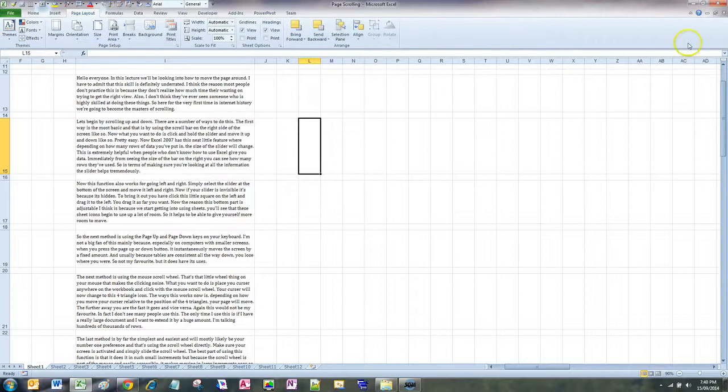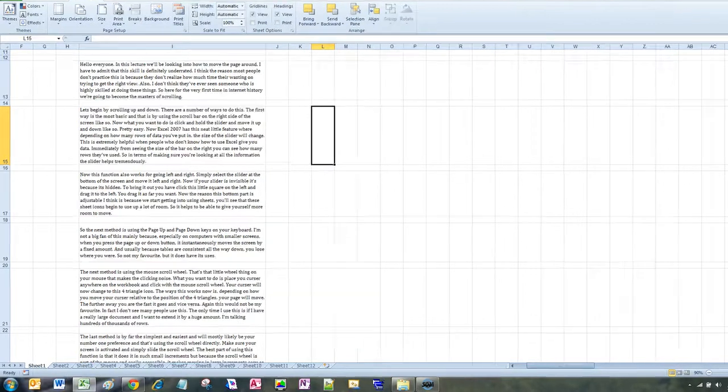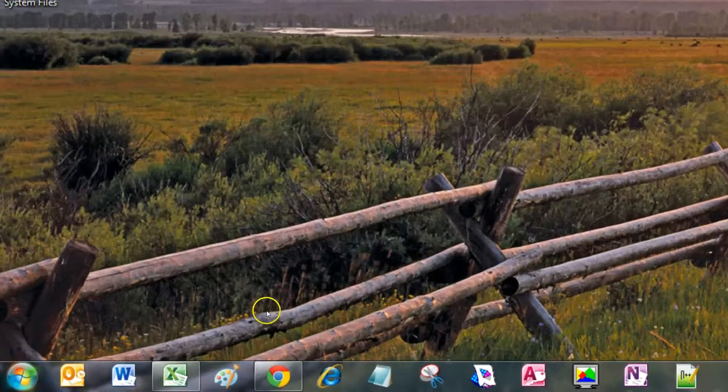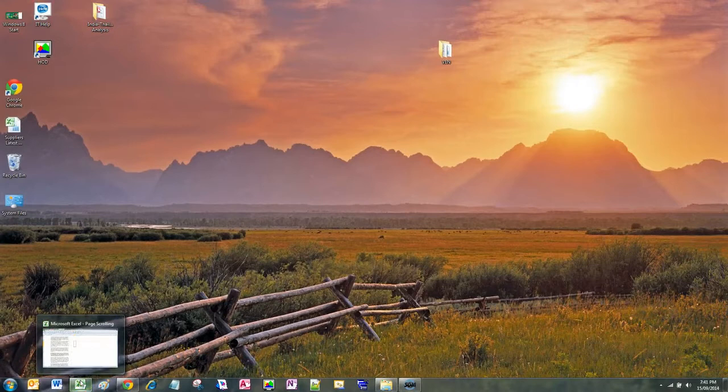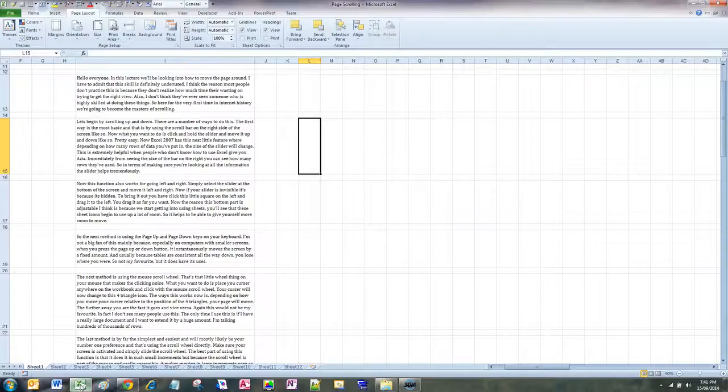So if I press that button now, it's going to send it down here. I'll just highlight it. There it is. You can tell it's there because it has a bit of shading and some coloring on it. To open it up again, you just click on the Excel icon here, and that'll open it up again. So that's the first one.